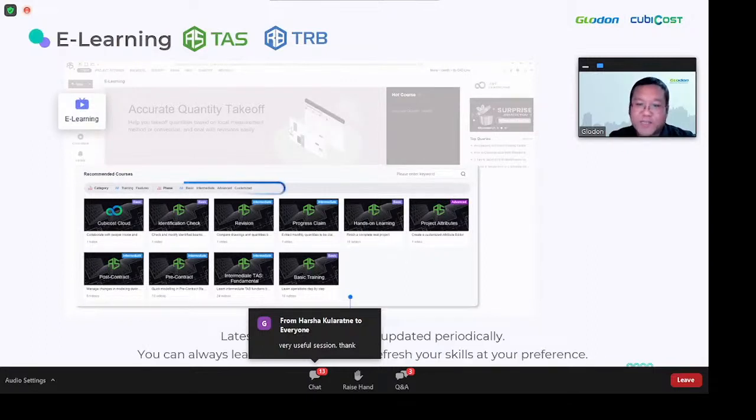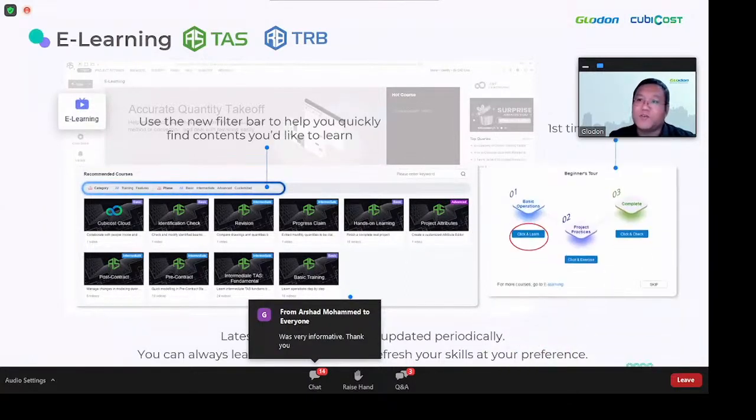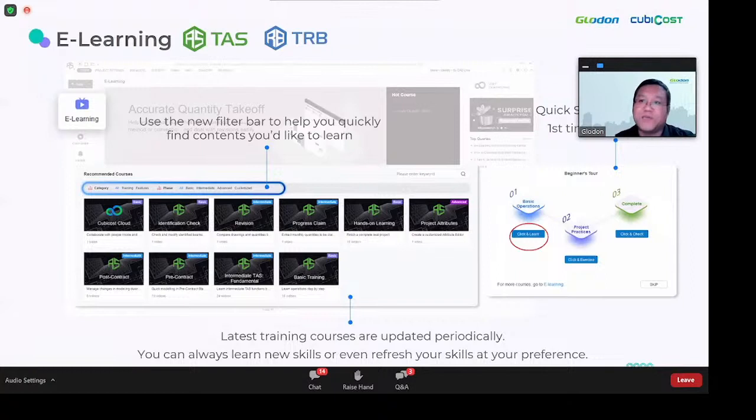The first one is e-learning. In the software itself, you can find the e-learning part. E-learning is what we introduced in early 2021. We will update the courses from time to time. You can quickly select the suitable courses for you. We divided the courses into different levels. For example, the first one is the basic, to get to know the basic operations. The practice follows hands-on practices to get the intermediate certificate. So just by following this e-learning, you can master the software and get a certificate.